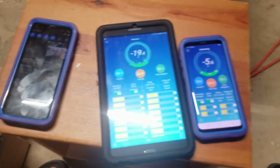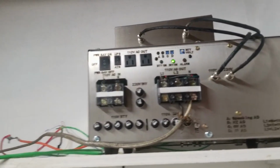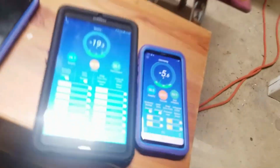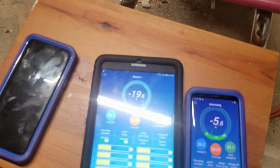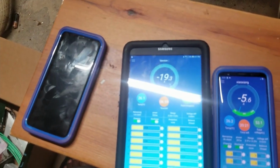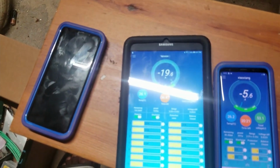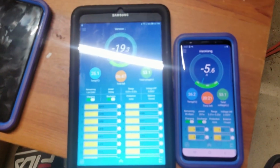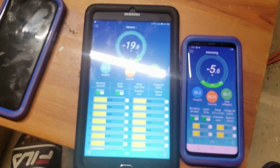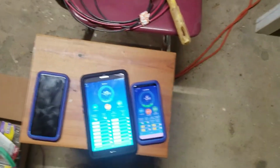Alright guys, I'm in the garage. The inverter fan just kicked in. Okay, still taking the same amount of amp, about 25 amp. Do I need the light? Let me see if I can reduce the light. The light is 2 amps. I can reduce this because I don't need the light in the garage, since I'm about to step out of the garage.